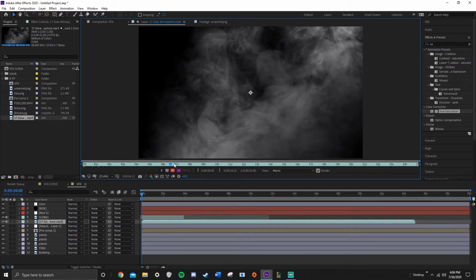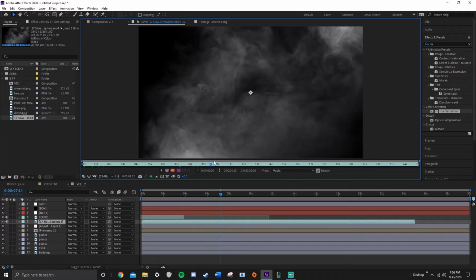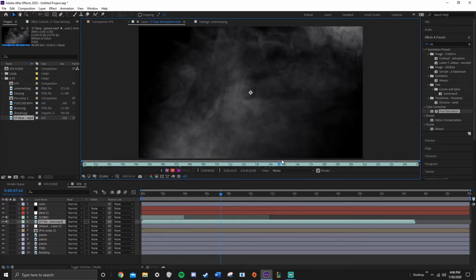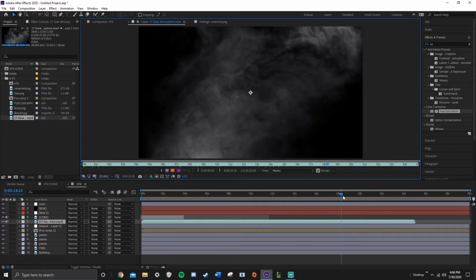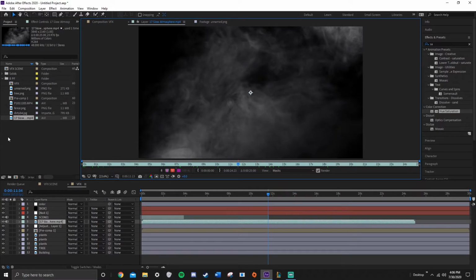I got this from a free fog overlay. It's fog spraying around, and I used this as the orange gas that was in the background. It was kind of hard to see, but you could notice it if you were paying attention. It just gives the illusion that there's wind going on. So I have this in the scene.